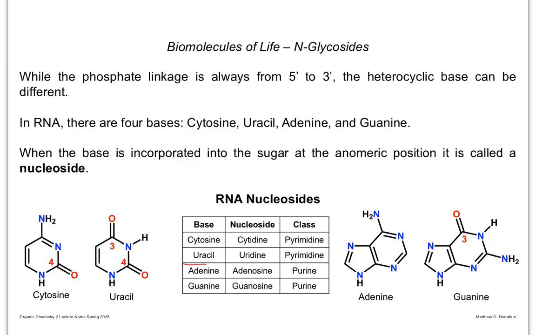And so the 2 classes, I'll draw a line here. To the left, those are called pyrimidines. And to the right, these are called purines. So those are the molecules themselves. So cytosine, when it gets incorporated into the sugar, the name changes a little bit. It's called cytidine. And so you see that modification for each. That's telling you kind of what structure it's in at that point.